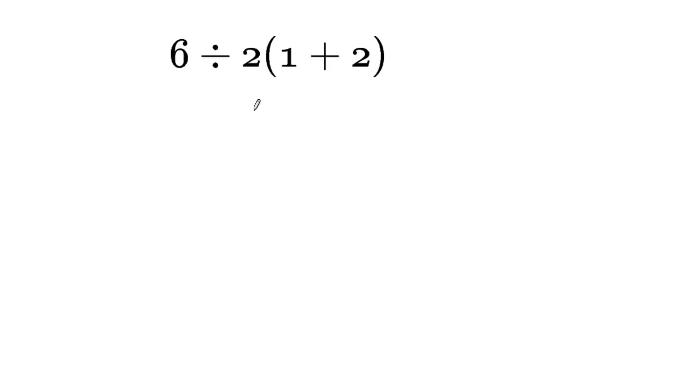So how does this rule apply to our question? Well you still start by evaluating what's in the parentheses. That makes 3. But then multiplication by juxtaposition comes before division. So we've got 6 divided by 6, which makes 1.